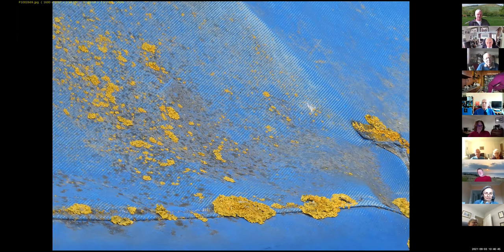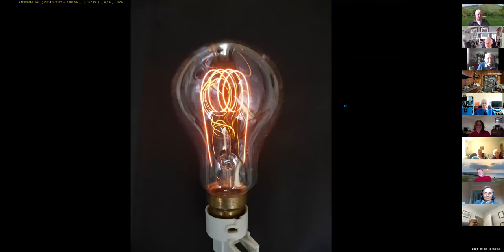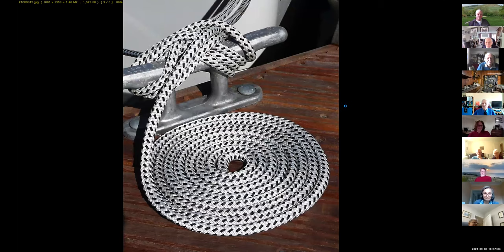The blue background was a spiral, but it doesn't look like a spiral on there. It just looked interesting because it was lichen on a canvas sail. I see. Right. Okay. I think that one you'd accept was a spiral. Yes. And that's the one you said is illegal, I believe. Did I? Well, you said somebody else who got a coil of rope was illegal. Oh, that's not illegal. Of course not. As far as I'm concerned, that's a spiral, whether you like it or not. Lovely, I think. Very good spiral.